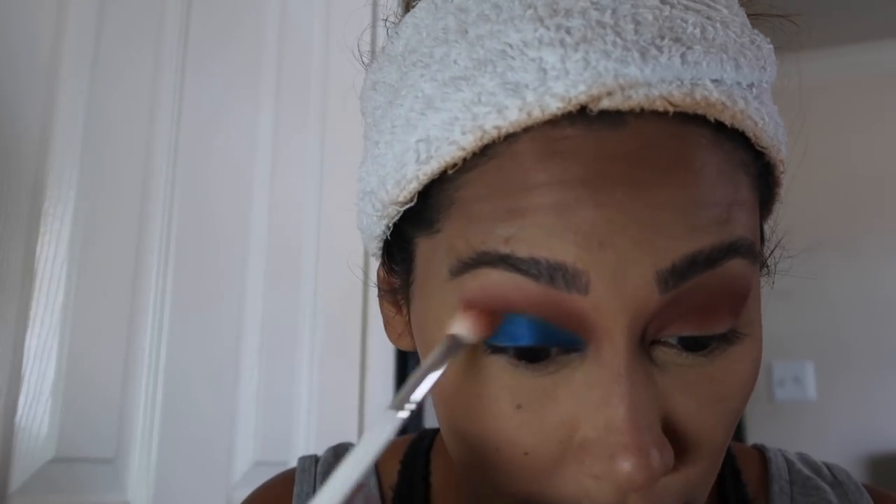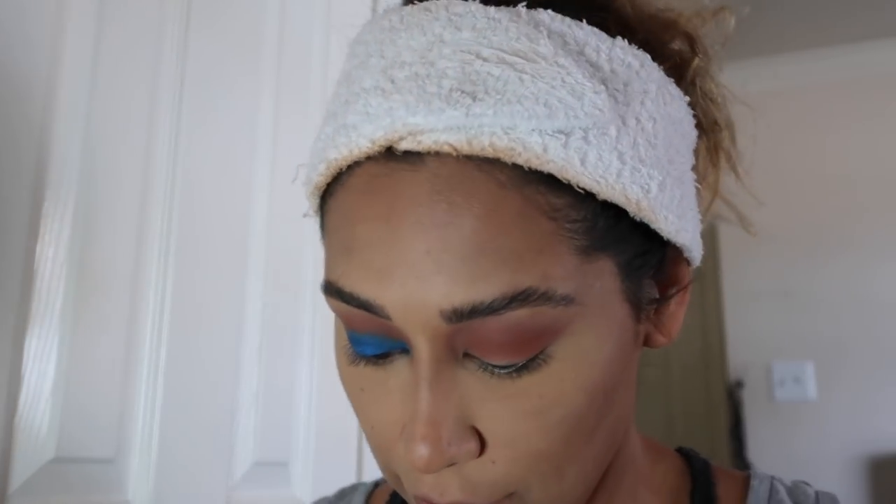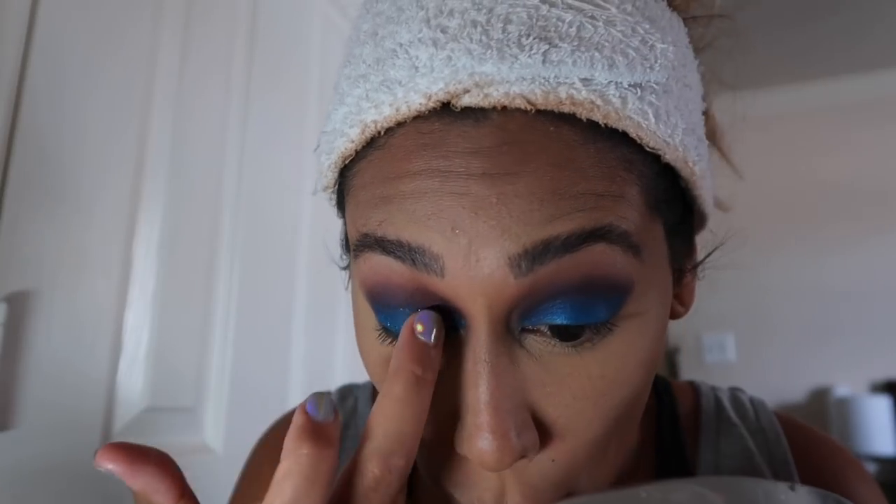This is what I came up with — there wasn't really any fallout. I'm going to go ahead and take off my powder. I'm going to go in again with the same brush and see if I can blend this together. With a smaller brush I'm going to do a deep purple plum — this shade is called Bad Boy. I think I'm just going to keep blending and blending and blending and see what I come up with. I'll do the other eye off camera. Now I'm going to go in with the shade Stud and see if I can stamp on some glitter — just what I wanted. And I'm going to apply that same shade Rendezvous on the bottom.